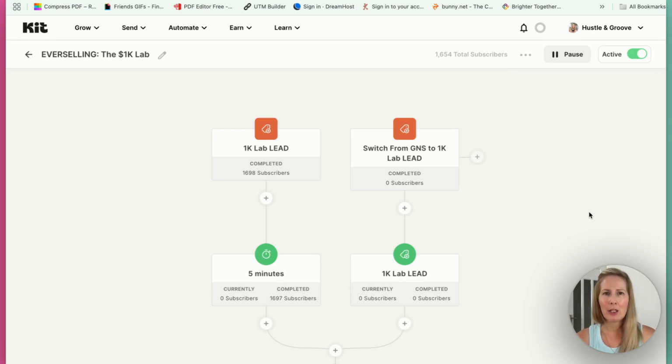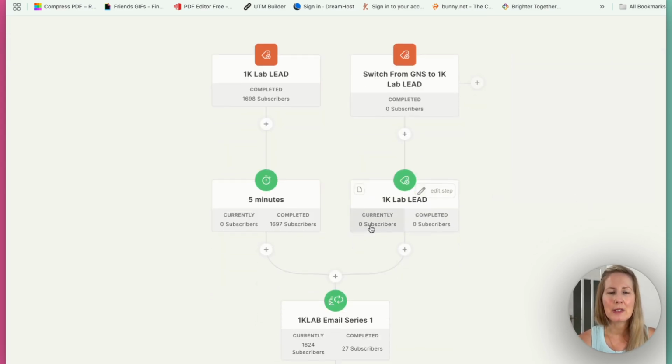So we've talked about that in a previous video, but basically the nurture and sell emails are just simply story, action step, call to action. And the call to action is to sell something. So it can feel like you're selling all the time, which is why you definitely want to balance what this looks like for yourself.